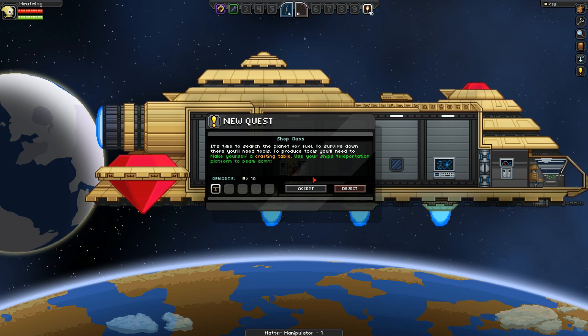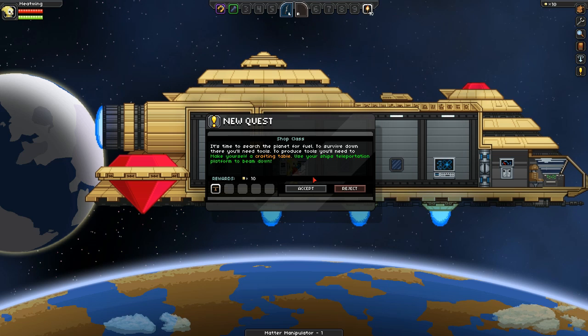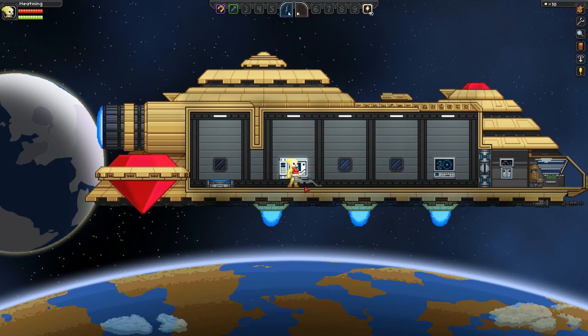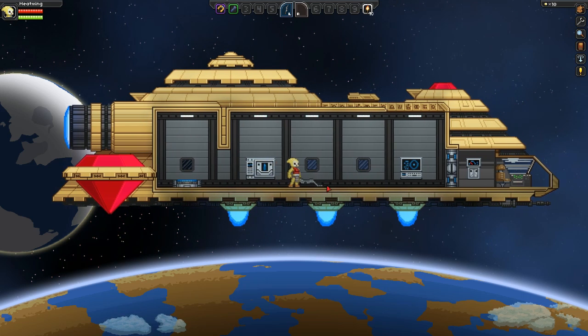Okay, next quest. It's time to search the planet for fuel. To survive down there, you'll need tools. To produce tools, you'll need to make yourself a crafting table. Use your ship's teleportation platform to beam down.